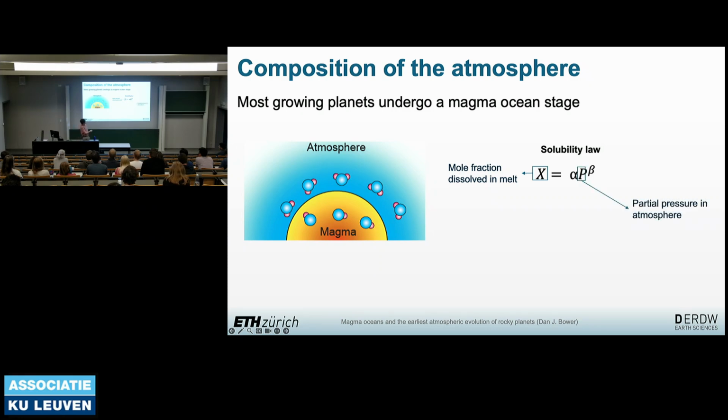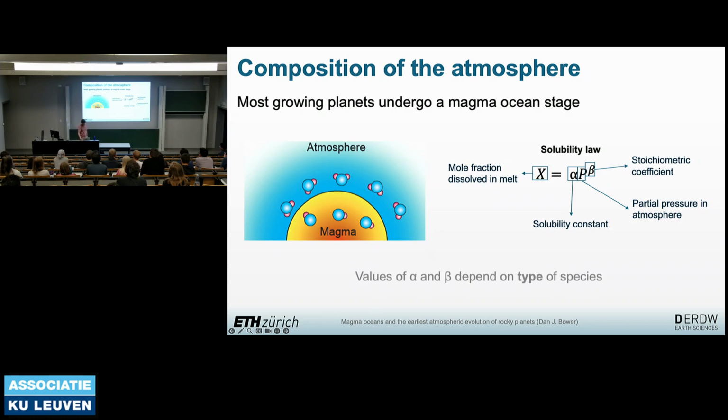It is related to the partial pressure in the atmosphere of the species. And then there are two constants. One is a solubility constant, and one is a stoichiometric coefficient. So the coefficient here is essentially taking account of the governing reaction that is controlling the solubility. Okay? You've probably seen this expressed in physics 101 as Henry's law, okay? So a very simple form is if there is a linear relation between the amount that you dissolve and the pressure, in which case you just have this constant here. But in general, it's often generalized to have this stoichiometric coefficient as well.